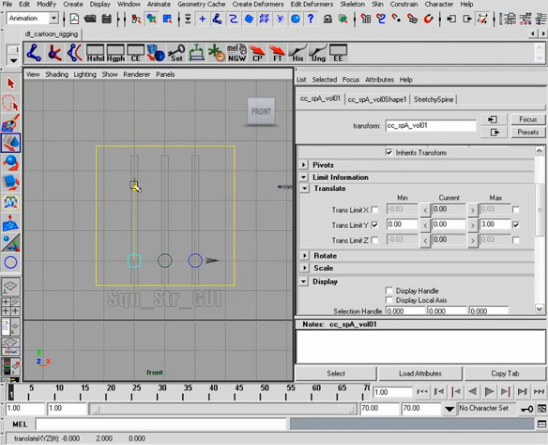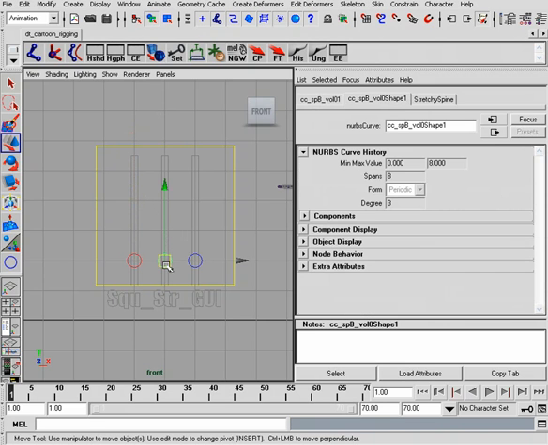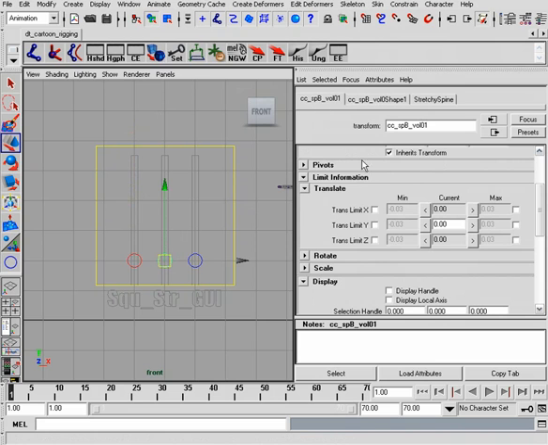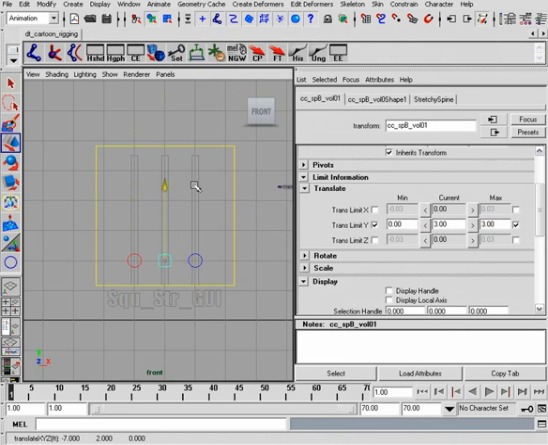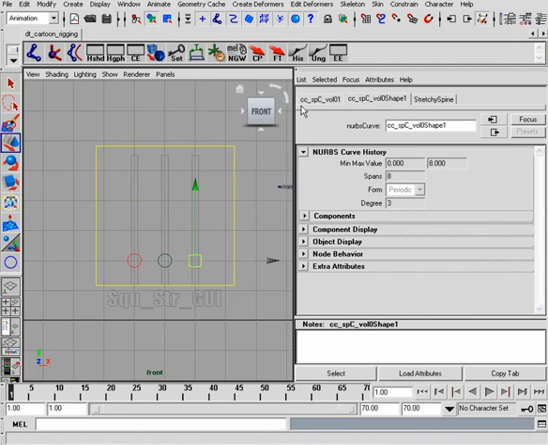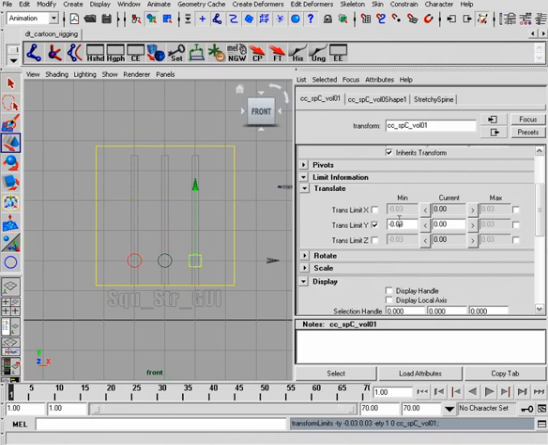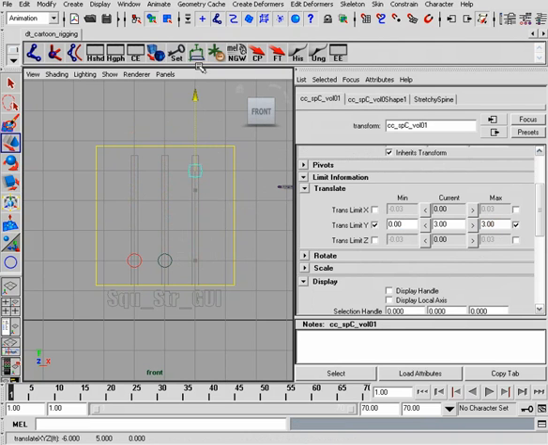So we could just bring this control back to 0 and move on to the next. With that selected, we go to our first tab, and again, we just check on our translate Y for the min, put in 0. Our max is 3. Test it out. Everything is working just fine. So we work on our last control then. We select that, go ahead and again do the same step. Nothing much to it at all. Test it out. Great. So we now have that set up.